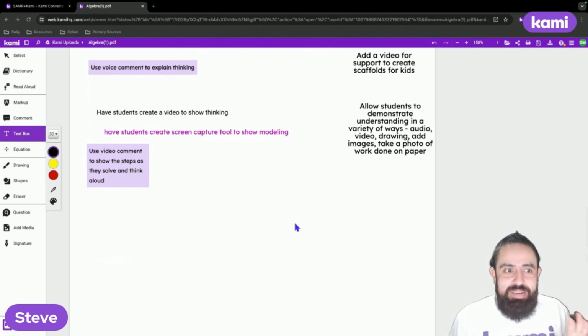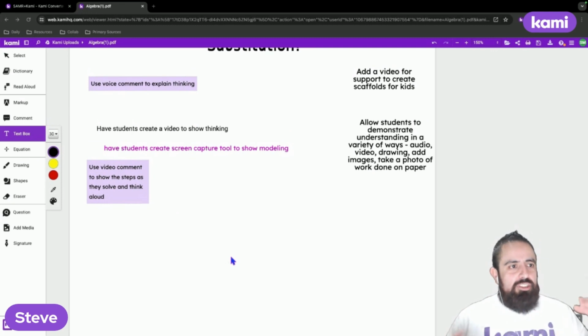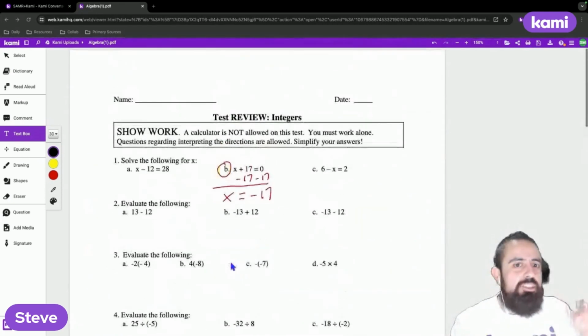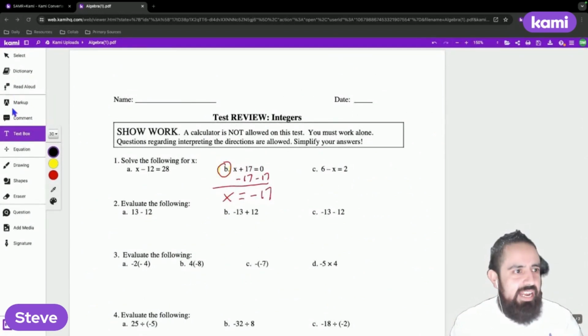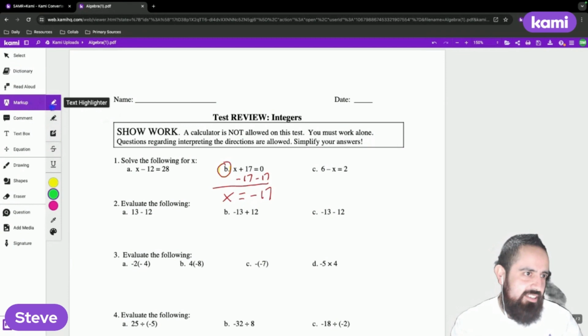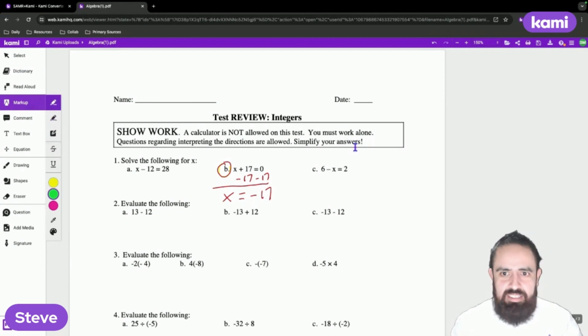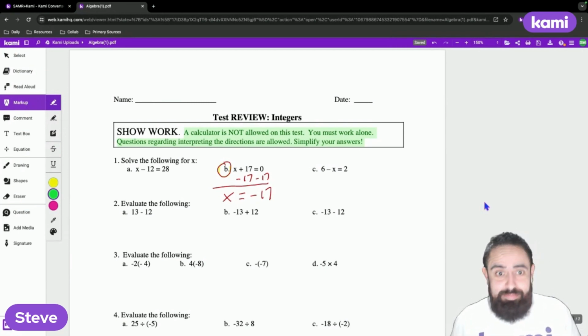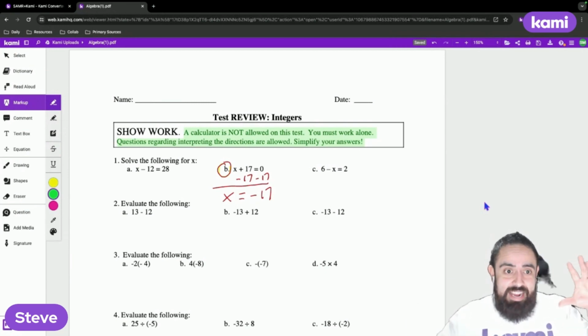So with the time that we have, I'm going to pick just one good idea. In case you don't know, I'm going to show you two things. I'm going to use the markup tool and the text highlighter, right? That's the first option there. You can highlight this. Maybe you want your students to be able to read the instructions and have that really prominent and make it clear that, hey, it's in green.